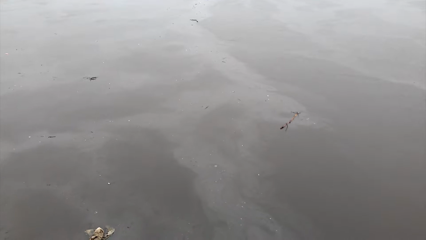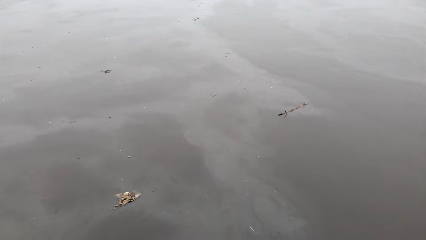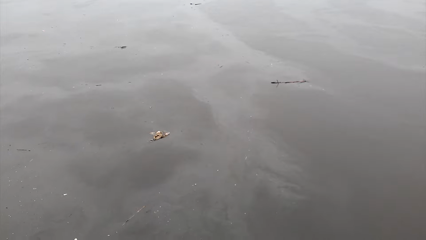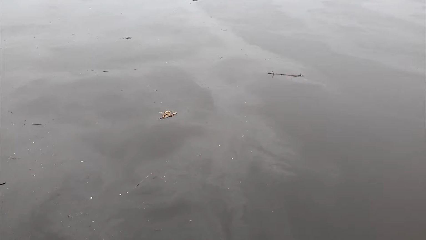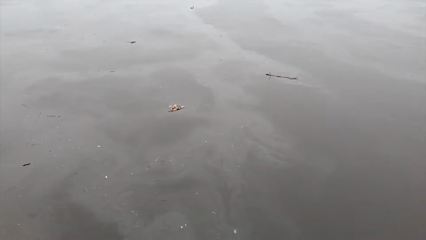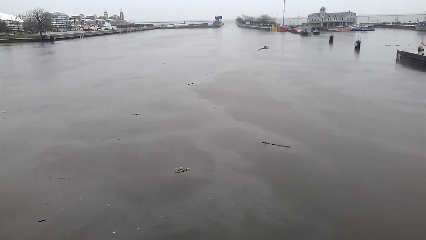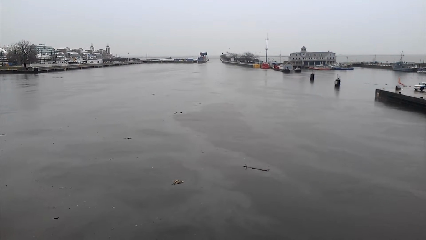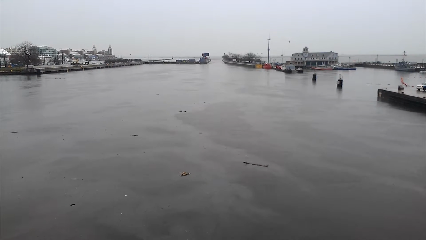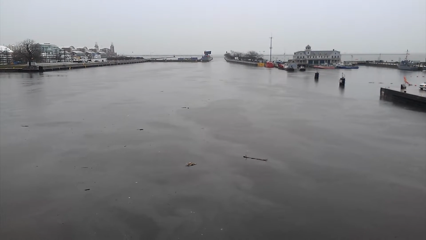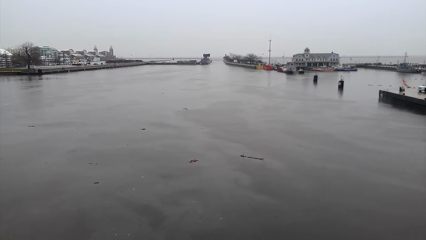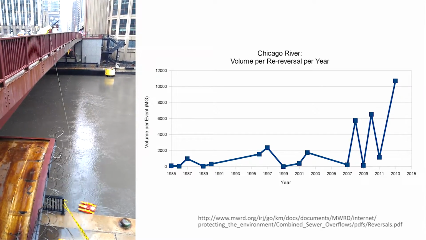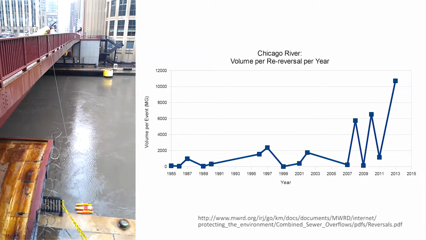The problem the city experiences now is during periods of intense rainfall, the Chicago River cannot drain toward the Mississippi River fast enough. To alleviate flooding, the city of Chicago opens the locks at the lake to allow it to drain to the east, back into the Great Lakes basin, in effect reversing the flow of the river. The problem is also compounded by the fact that stormwater runoff is mixed with raw sewage during these extreme rain events, as shown here.